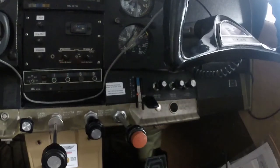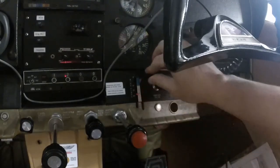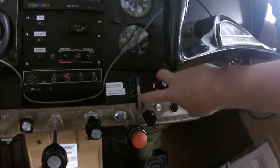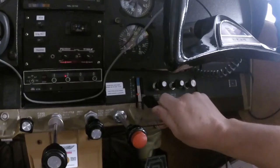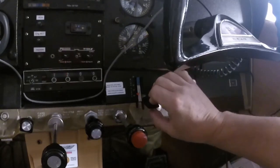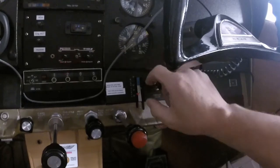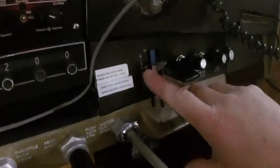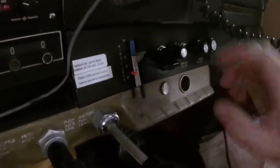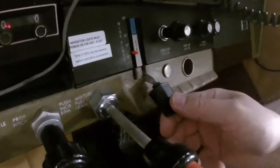As most people are aware, airplanes have flaps, and on the Cessna this lever right here controls the flaps. This is full up, that's full down. We have a 10 degree mark, a 15, 20, and then full is actually 40 degrees. You can select any position - there are detents. You can throw 10 degrees of flaps out at pretty much any airspeed for this airplane because 160 mph is the speed limit.